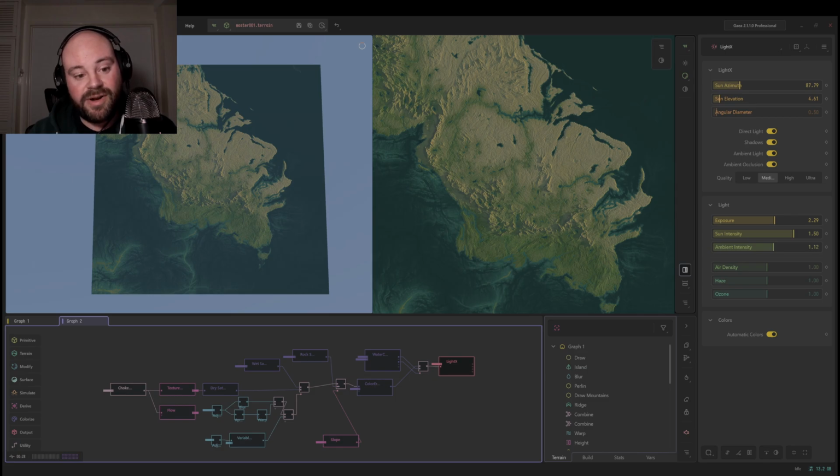So first of all, grab that file, open it up, and let's jump in and start looking at this workflow.